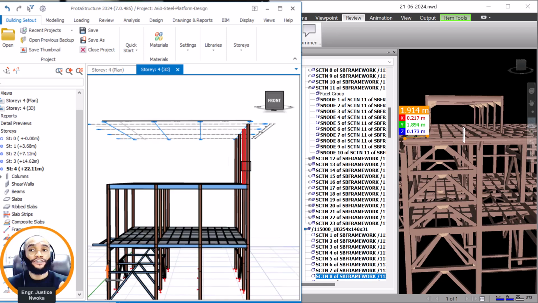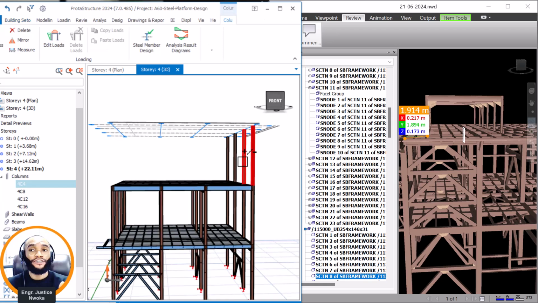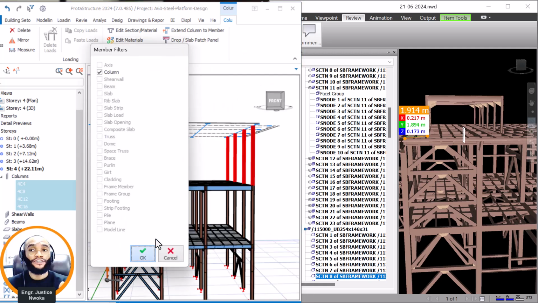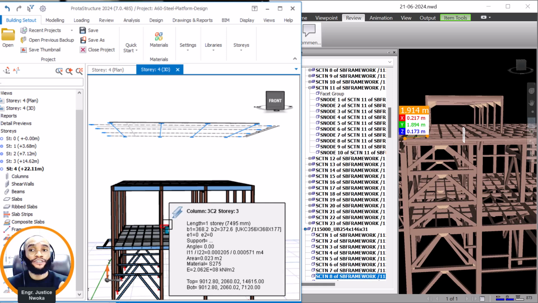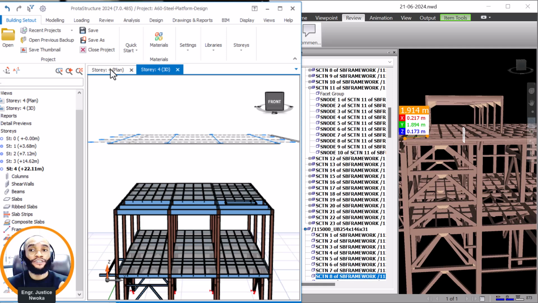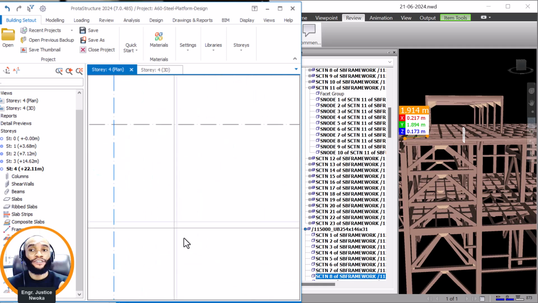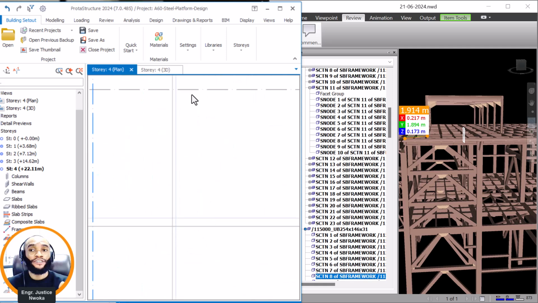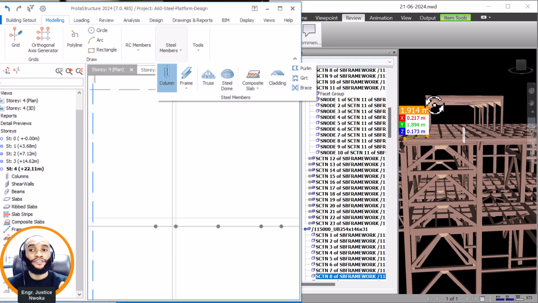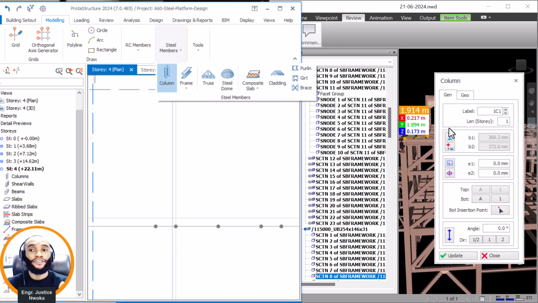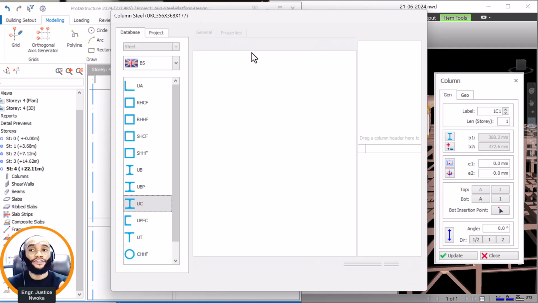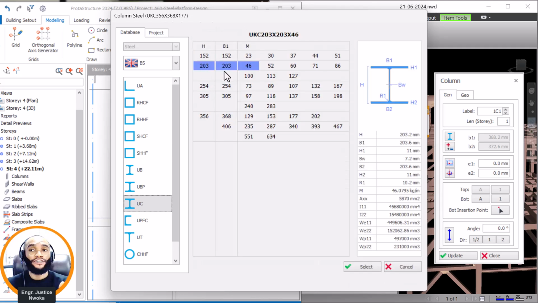Then this other side needs to be removed. Click on this, control key, and just take it off manually. Delete. That's fine. Okay, that's okay. So right now, back to what we have now on story 4. So this is where we have the column established. Okay, so right now back to modeling, steam members and all that. Then come here, click on this place here. That's fine. Then come here right now and then choose our steam member 203, 203, 46.